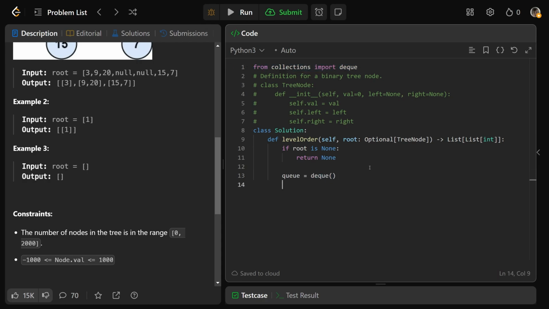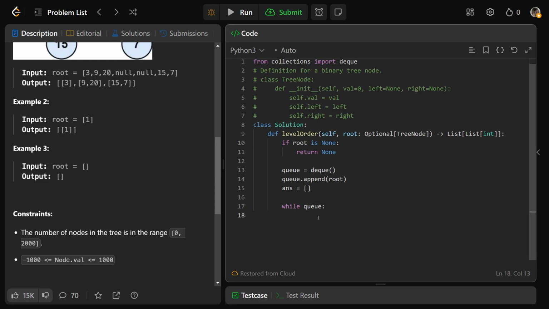Okay, so we would want to do a queue.append the root. So we will start by just putting the root on there. And we know the root is a valid node because it's not none. We already checked that. So then we are also going to get our answer array. I called it ret in the visualization, but here we're going to call it answer. Now we have while we have a queue. This is going to run while our queue is not empty here.